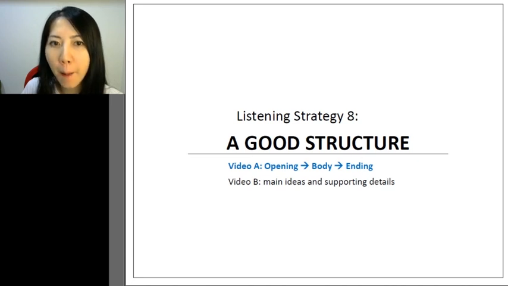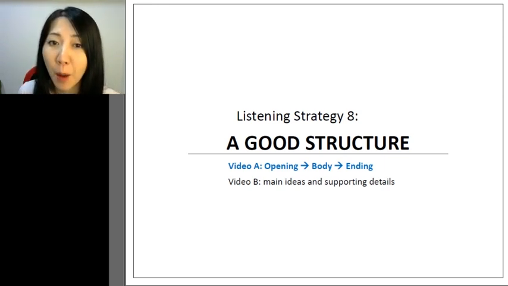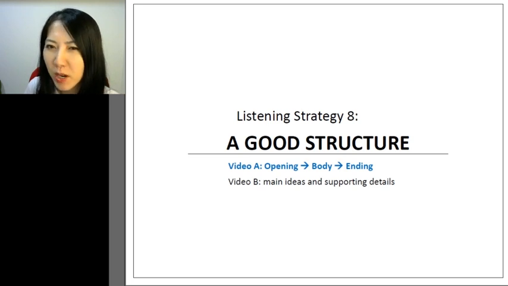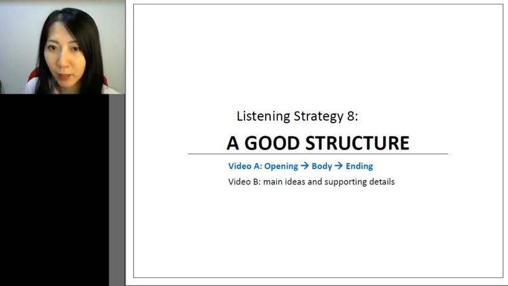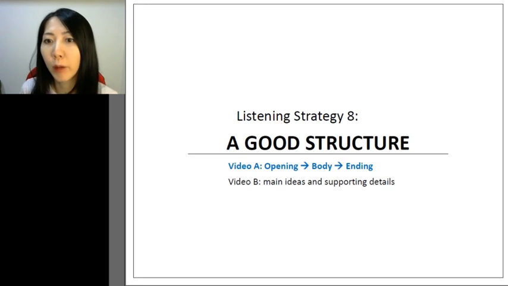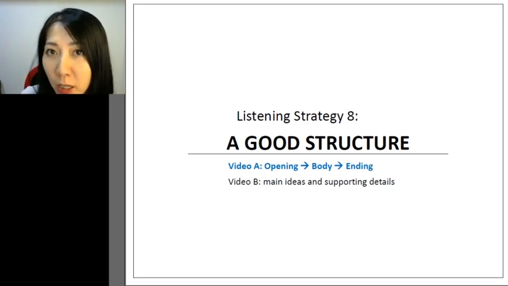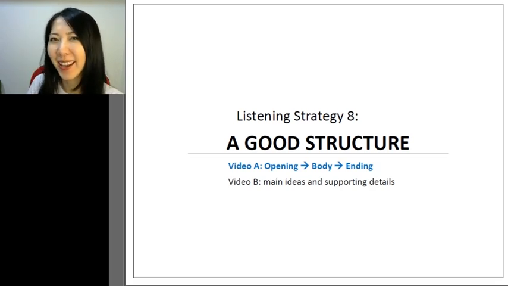Okay, so why are we learning this structure? The structure is often followed in academic topics like TED videos or listening tests. Think back to some of those TED videos that I showed you before. Have you realized there is a pattern to those videos? It's always starting with an opening, or sometimes we call it introduction, followed by many bodies, and then finally coming to an ending or a conclusion. So the benefit of knowing this structure is when you are listening to academic talks, you can understand them faster and easier. Okay, so let's go ahead and get started.